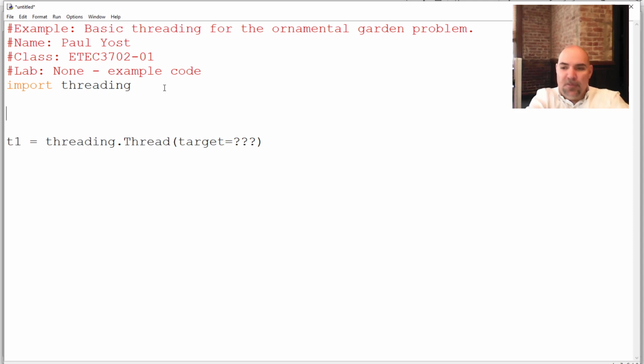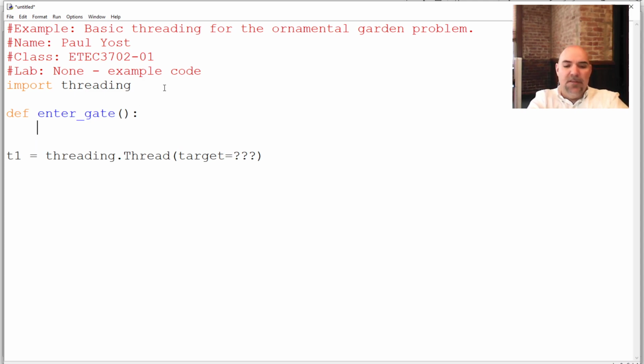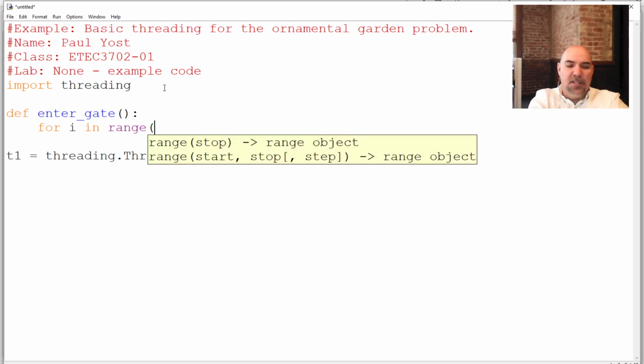Now let's look at thread 1 first. The way I'm going to simulate this, I'm going to make an enter gate function. And inside of here, I want this to change the count. So the first thing here, for i in range, and the range I'm going to put here is, I'm actually going to define a variable.